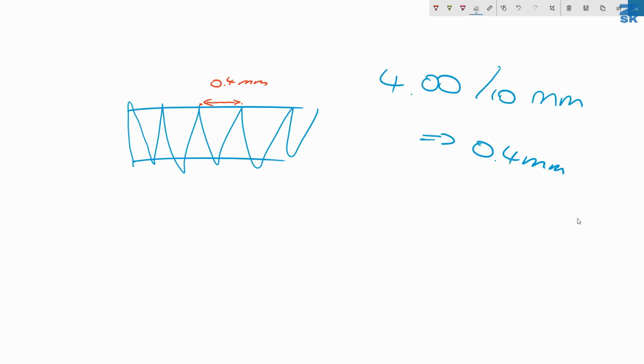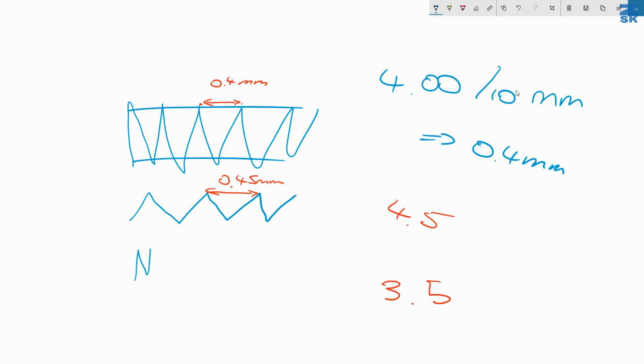So the fewer stitches you have, the more open your embroidery looks. So let's say you have 4.5. That means you have more open stitches. If we have a density of 3.5, that means they're more dense, and of course also in the same width here, more stitches.